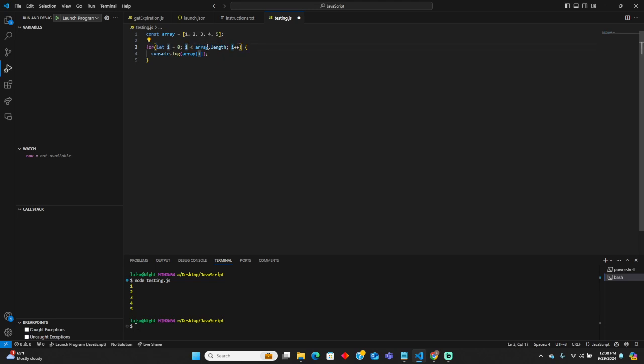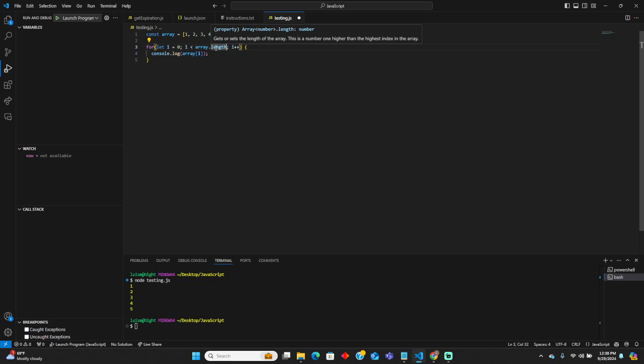With array.length, what it's saying is that you start at zero, and you only go up until you reach .length.